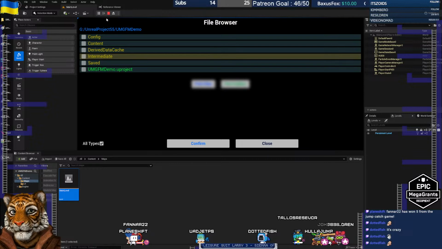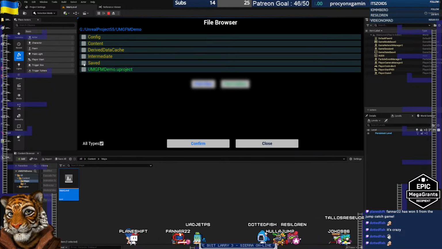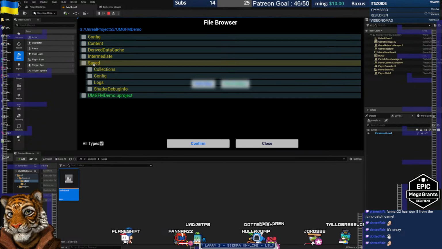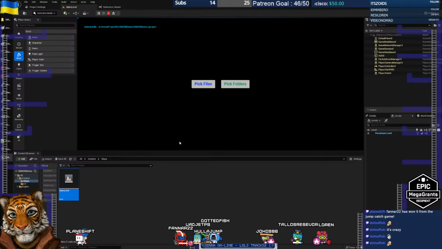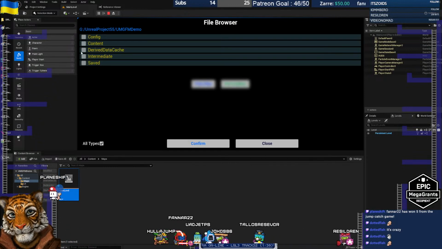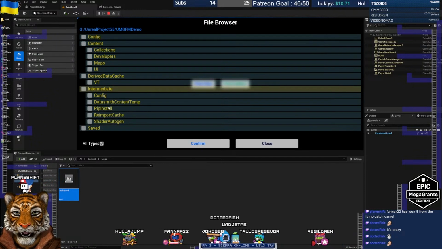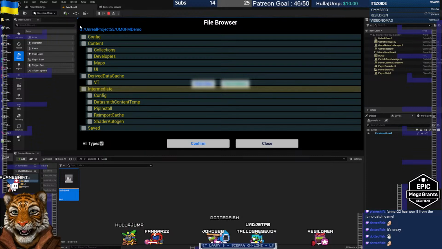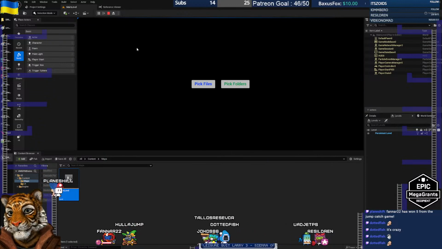I mean, not a giant window like this, but selected file. Yeah, exactly. Or you can pick folders. Something simple like this can be okay. The only problem is that I need to be able to go up one directory.